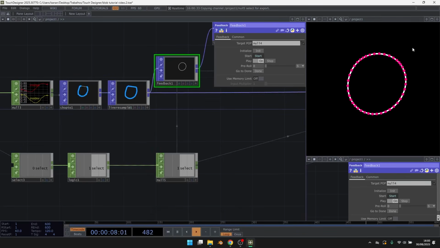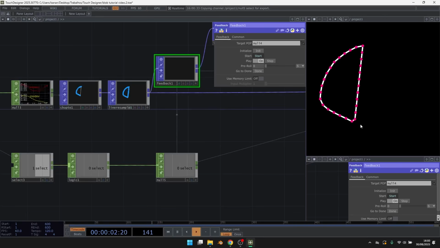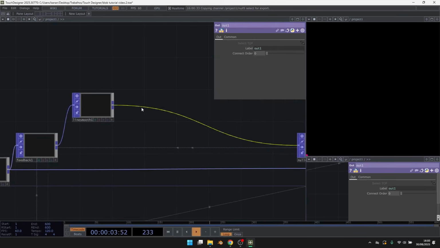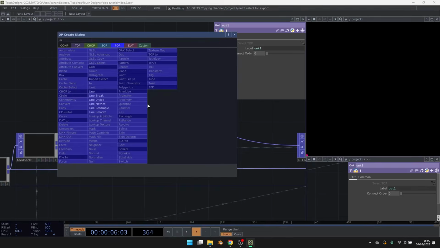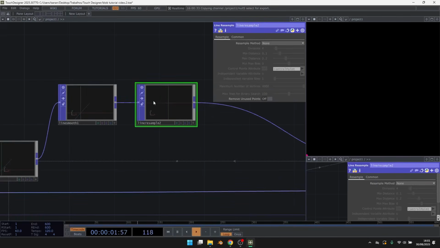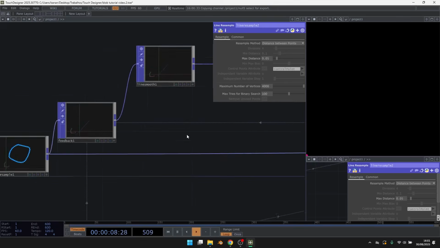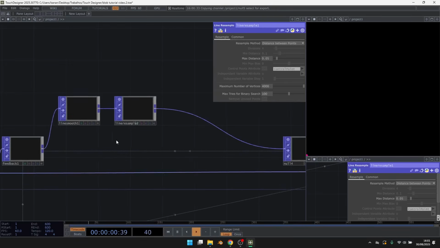So draw shape and then it starts the feedback. Use a line resample, like I said. By points, you can maybe use the same value. It's okay.